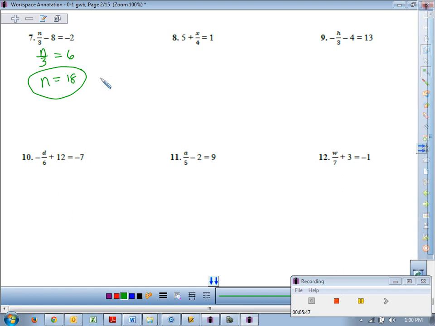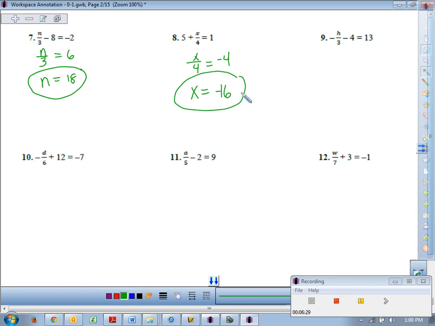Sure, it's a cool little fraction. Is there anything being added or subtracted to the term with the variable in it first? This plus 5. So let's subtract 5 from both sides. And x over 4 comes down. And that'll equal 1 minus 5, which is negative 4. Right? And now to get x all by itself, we've got to get rid of that divide by 4 by doing a little bit of multiply by 4. And what would we get over here? Negative 16. Very nice.